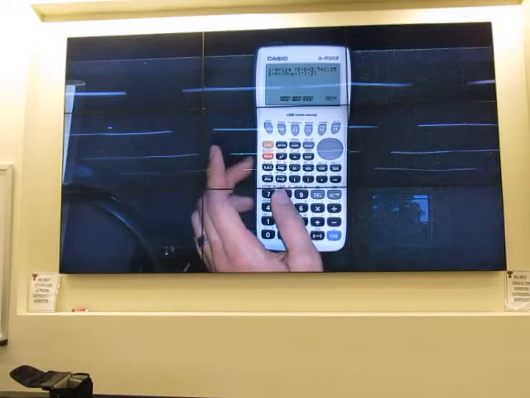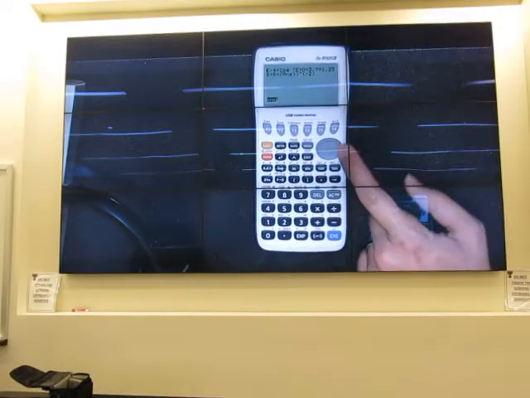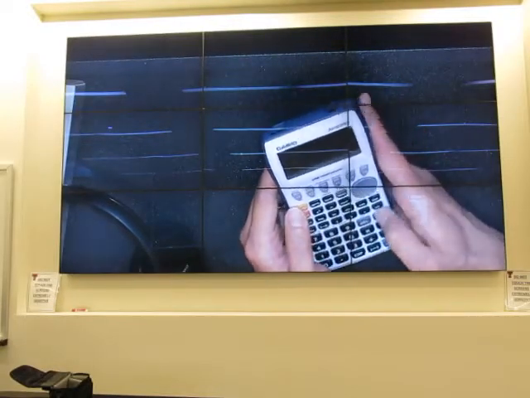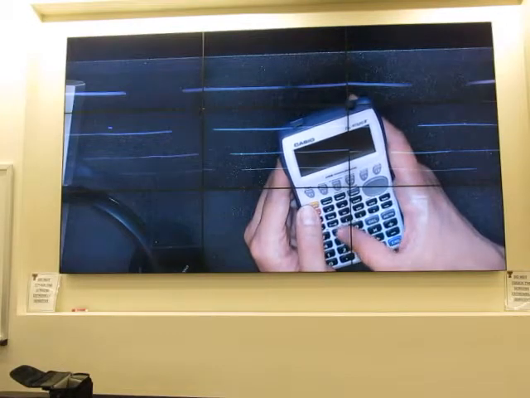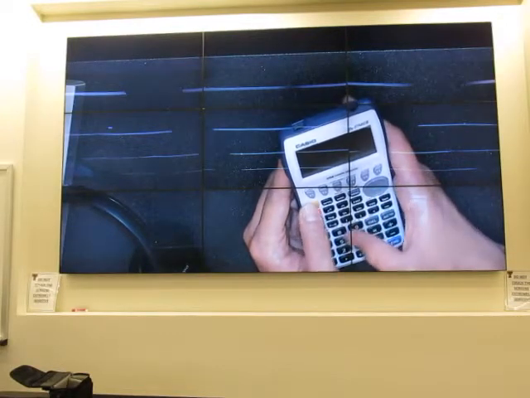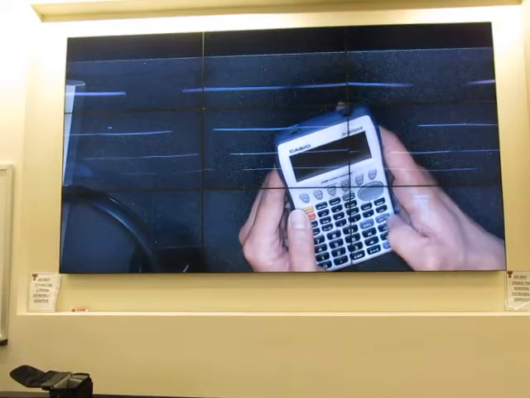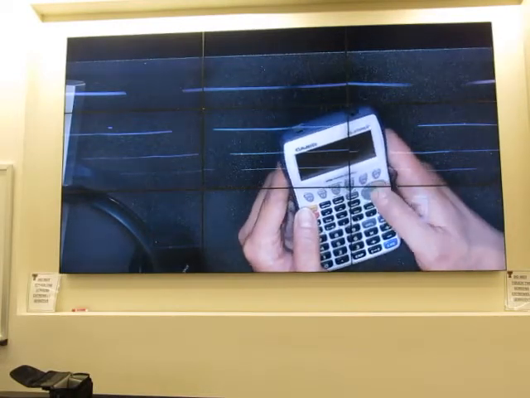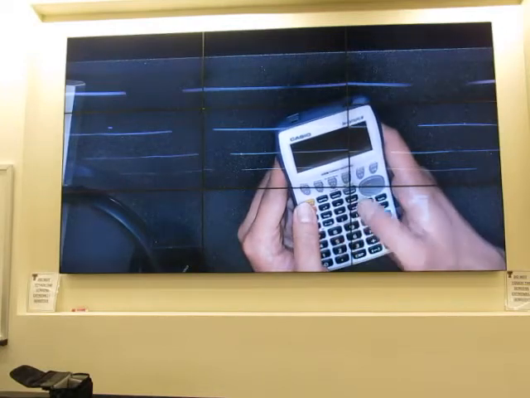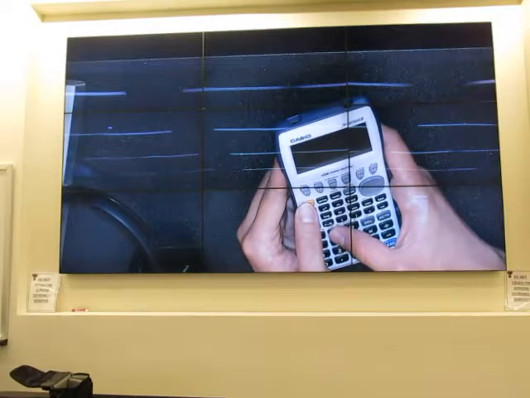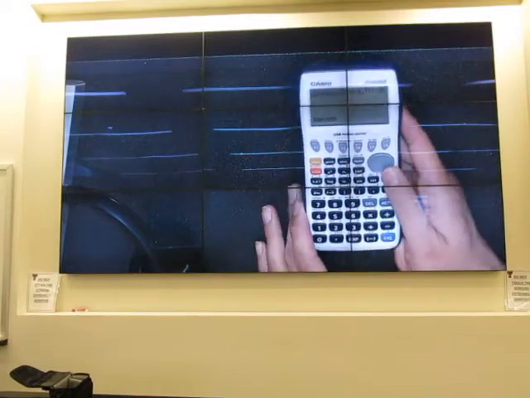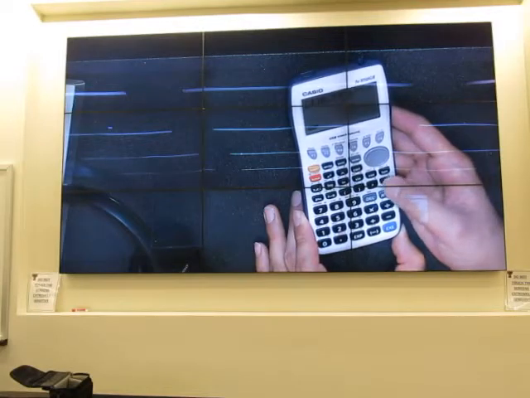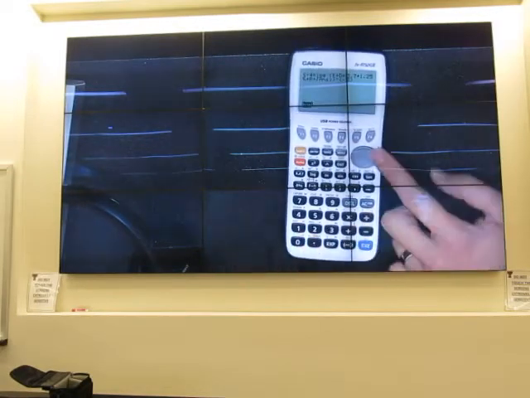Shift, number 8, and then right, up. Shift, click again.